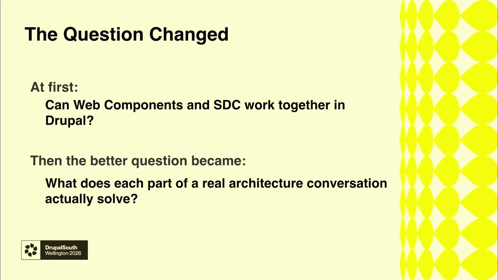So the first presentation, the demo was mainly about proving that web components and SDC can work together in Drupal. But after the demo, I realized the more useful question was not just can it render. The better question was what problem does each part solve. That became a real architecture conversation.